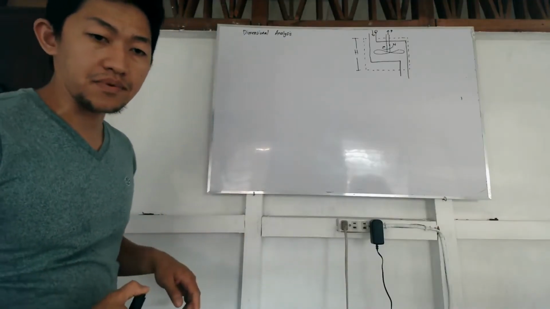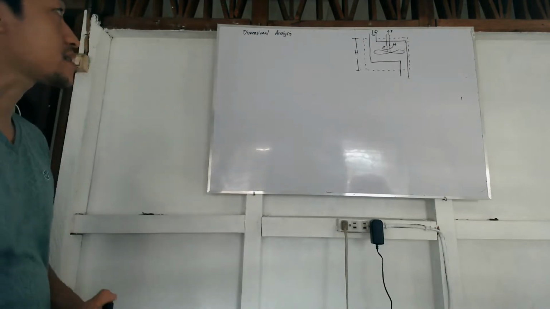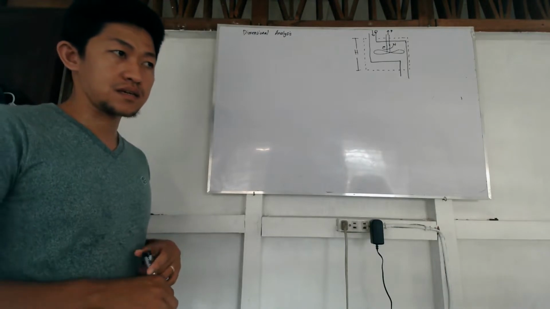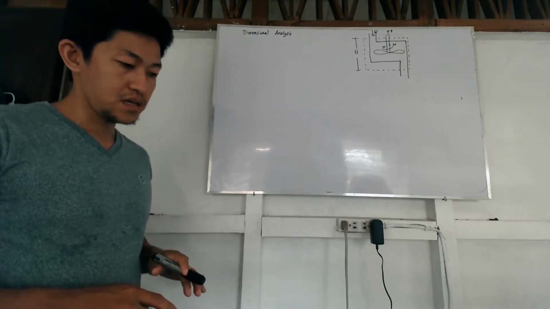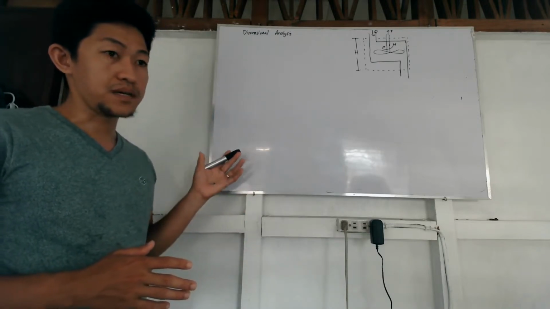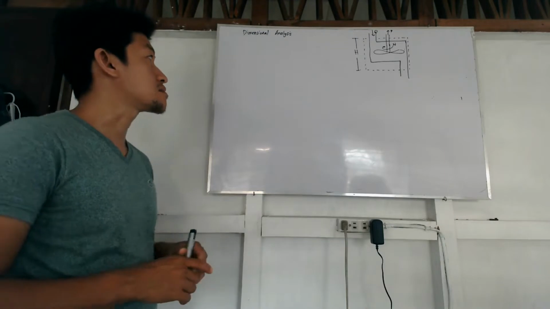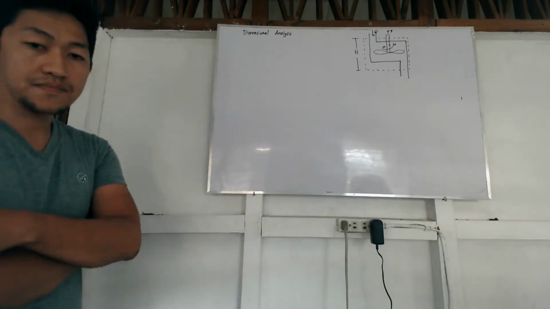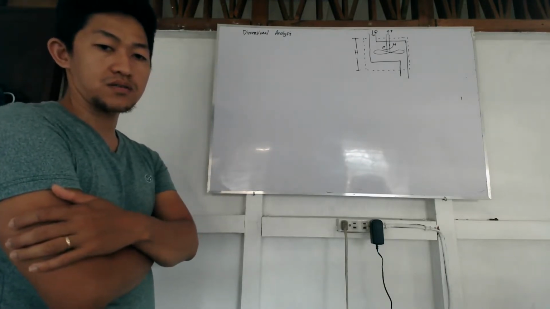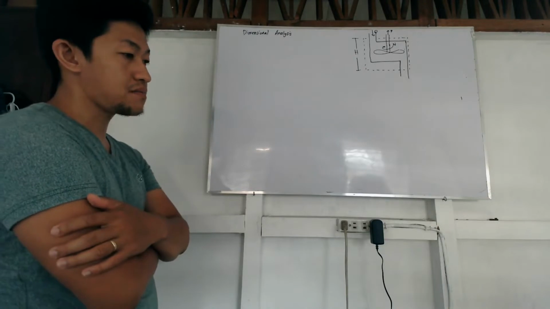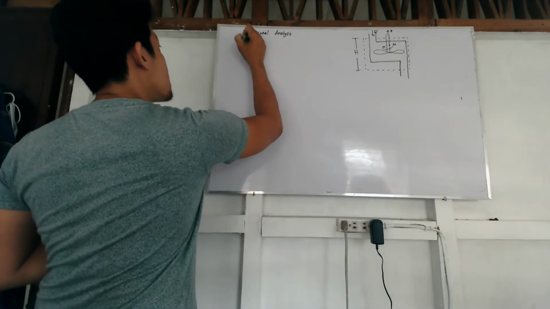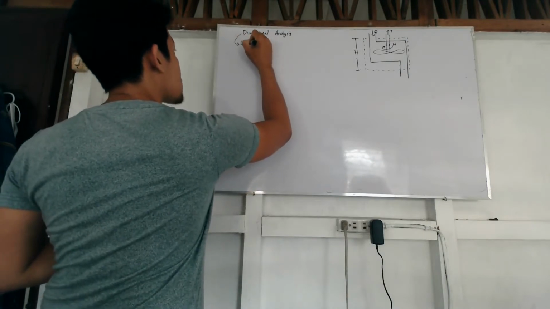Today we will have an example on how to conduct a dimensional analysis. Dimensional analysis is useful in determining the relationship between the dependent variable and the independent variable. For this example, we will use the method which we call the Buckingham Pi theorem.